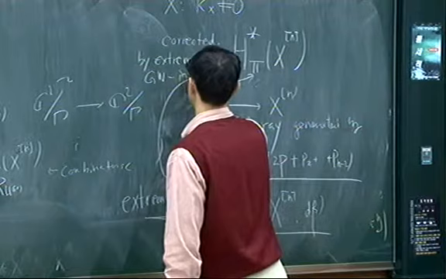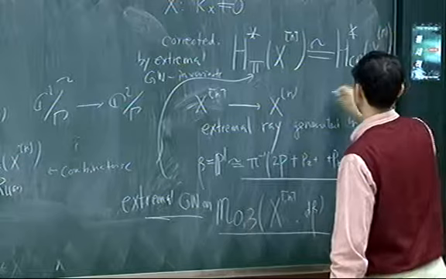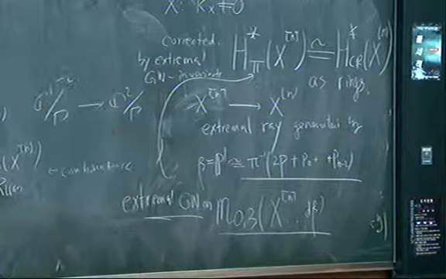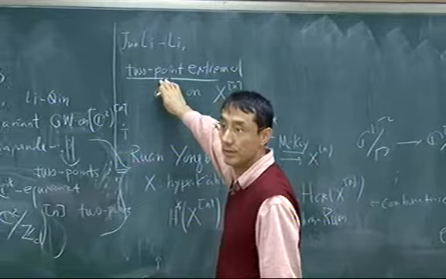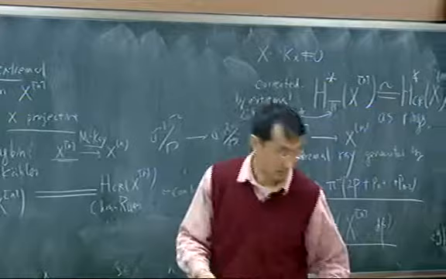So his conjecture says that this is isomorphic to the orbifold cohomology as a ring, not as vector spaces, as rings. Okay, in that setup, we are computing these extremal invariants in order to verify that this is true. So far, we have reached the stage of 2 points. If we can compute the 3 points, then we see that probably this is true. Yeah, so this can be regarded as a part of that. Okay, I stop. Okay, thank you.